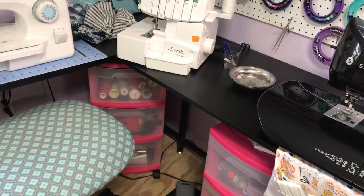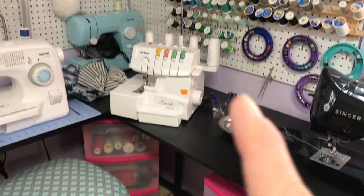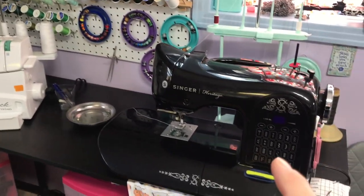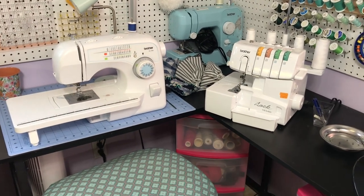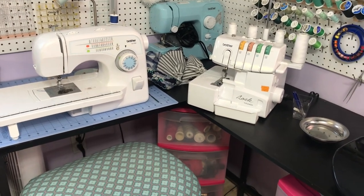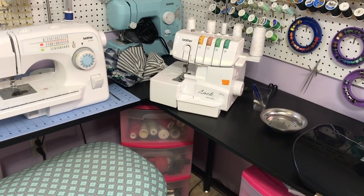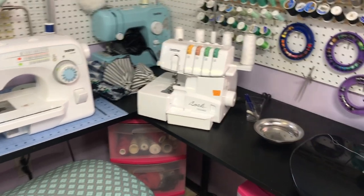A lot of times when I'm sewing, people ask why I have so many machines. Well, a serger you use for serging. That one is for crafting, but I can put a different color on this one and a different color on that one, or a different foot. If I'm sewing a straight stitch, I can have it on one machine, ruffles on another, or gathering, and I can interchange them without having to change feet all the time. That's the purpose of having several machines for me — plus I'm just a hoarder and I like machines.